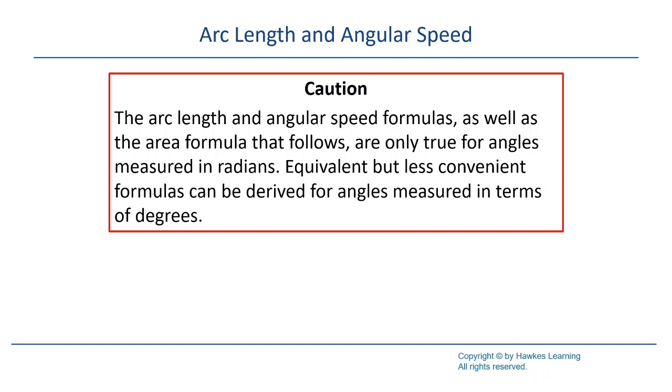Arc lengths and angular speed formulas, and pretty much everything that deals with area, is measured in radians. It's not measured in degrees because radian is a physical part of the circle. The radian or the degrees are the measurements of the angle. So radian deals with the physicality of it, and degree deals with the actual rotation. So that's why we have to be careful about which two things we use.